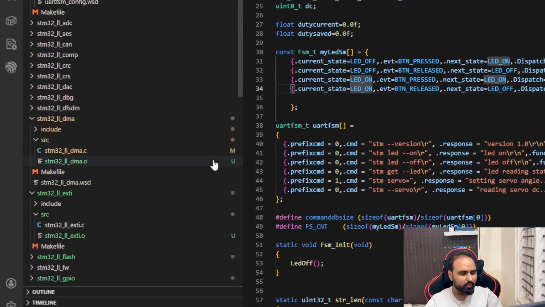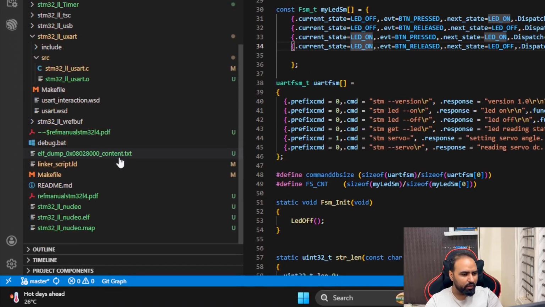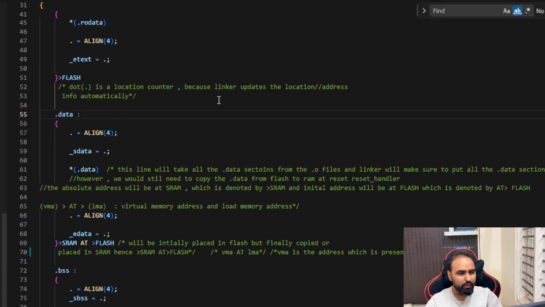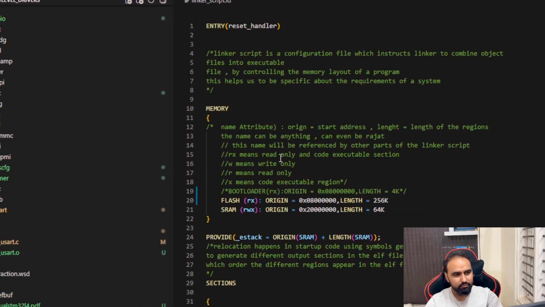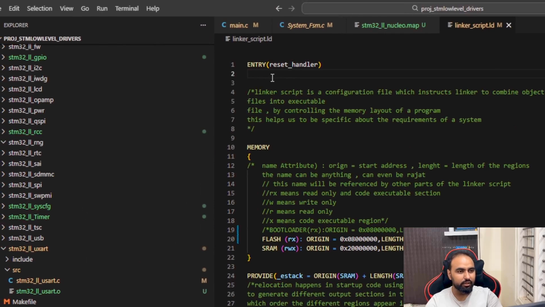And so the point of this video is that I'm going to show you the linker script and the components or the keywords associated with linker script. So the very first keyword when you look at a linker script is entry. So entry is basically the entry point of your software, which is the reset handler, which I have described previously in many videos, that the reset handler is the very first thing that gets executed in our system.